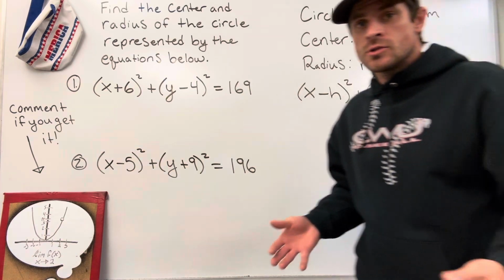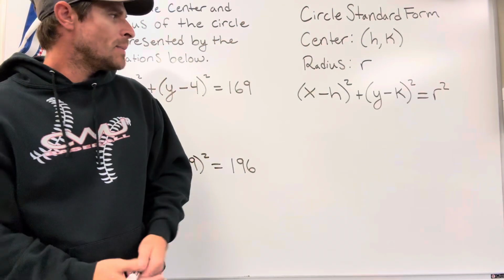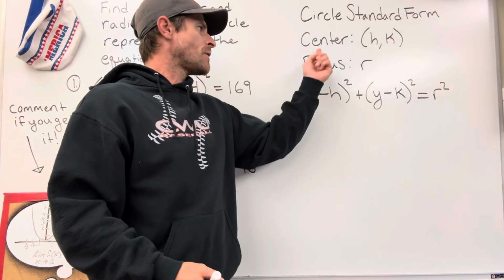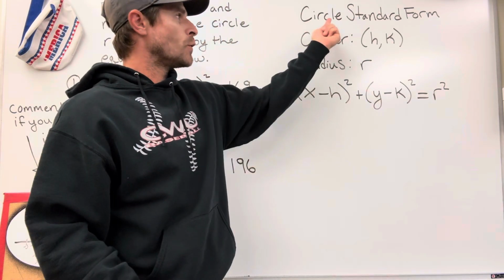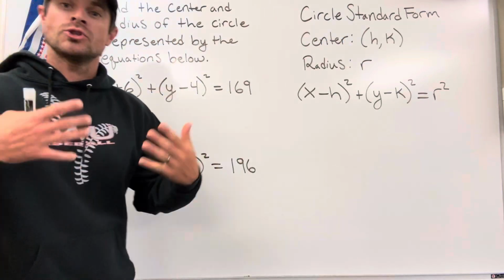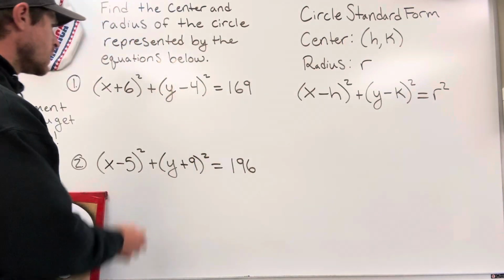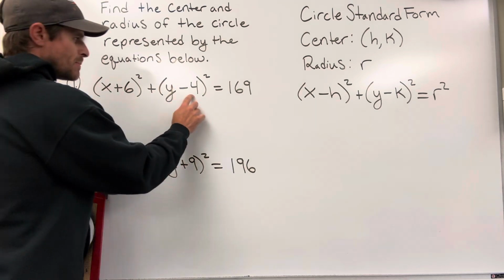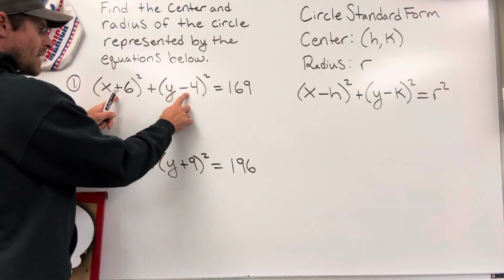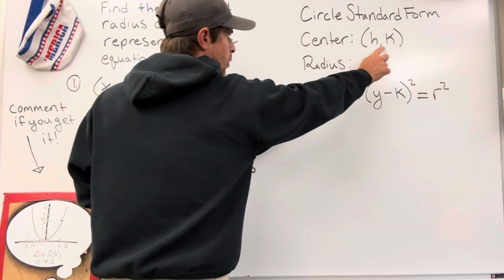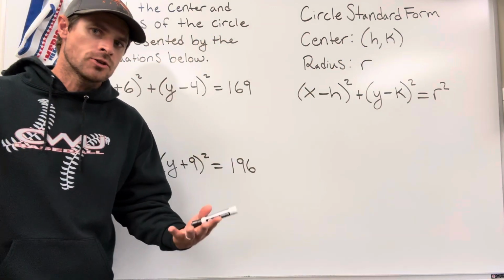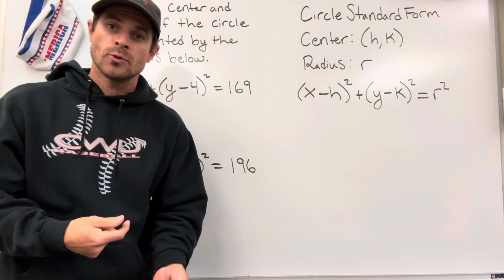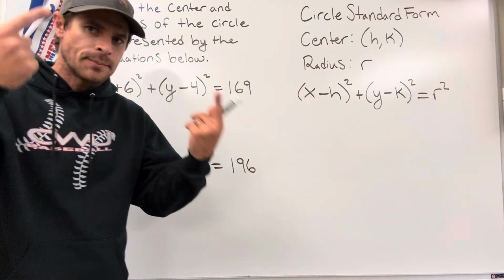Why do we ask those, and why do we have you do them in repetition? Because those are the two important pieces of information that must be known in order to write an equation in standard form for a circle. So we want you to get the hang of it. Get used to noticing, well, this one says +6, this one says -4. What does that plus and minus mean in regards to your point for your center? It's a very important piece of information you have to understand so that you can quickly graph those circles out and not have to think about them too hard.